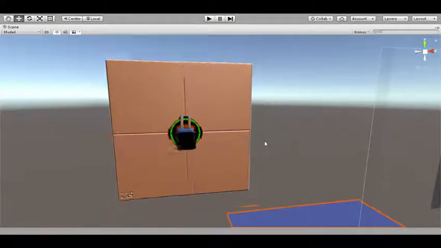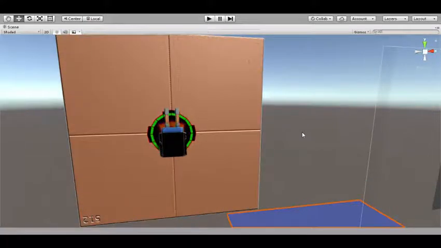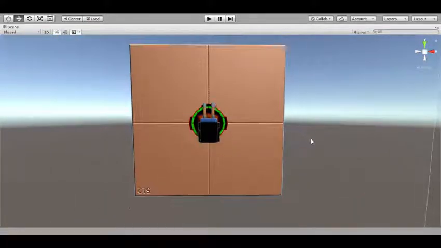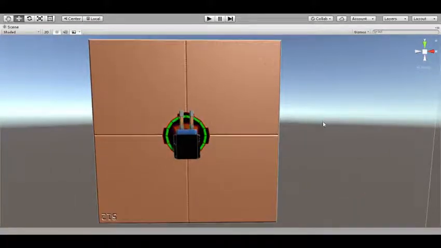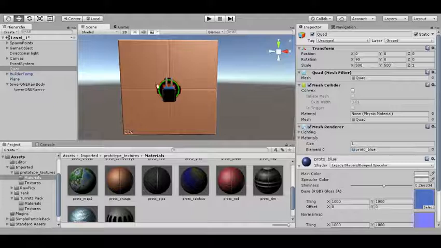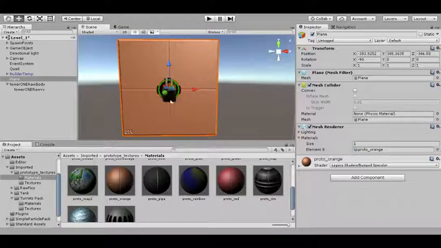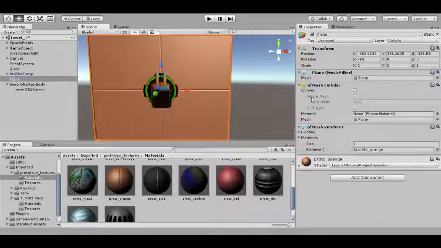Now, the reason for this is because the newer version of the navigation that they are working on only works with 3D objects. Basically, anything that has a mesh renderer, a mesh collider, and 3D stuff.